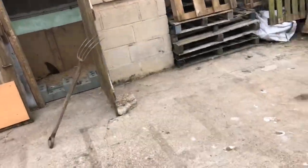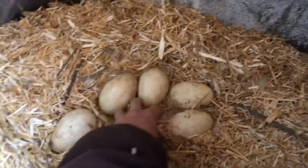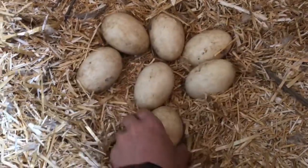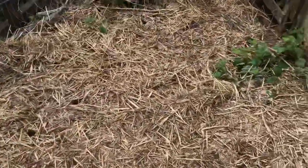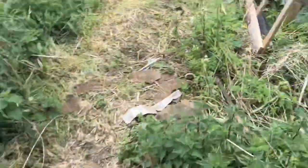No. Ivor's there, look. He's a big boy. She's not covered him today. I don't think she knows what she's doing. I might end up incubating these. Oh, no more eggs. Got lots of goose poop. No more eggs. But the bunnies are going in there. We're putting a new door on that today. Oh, shut up, Ivor. Sort your girlfriend out.